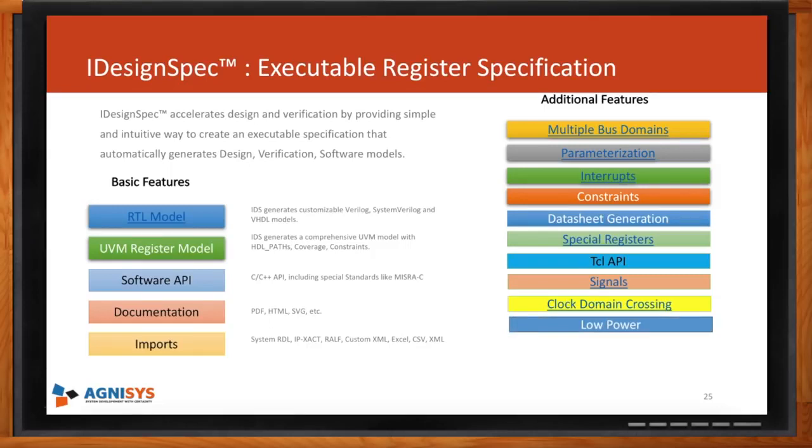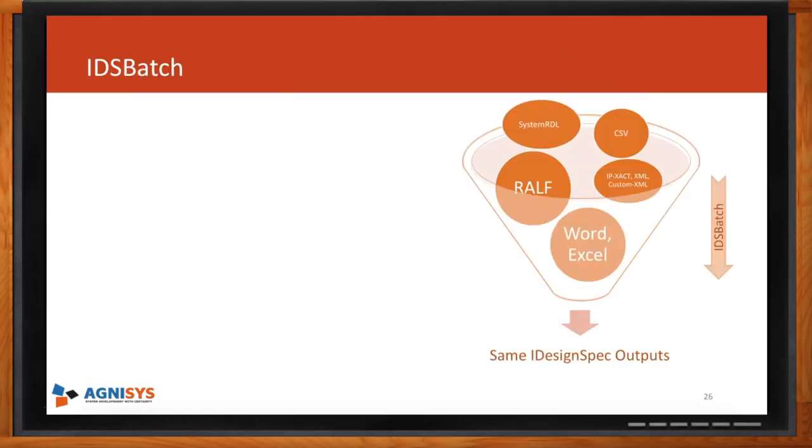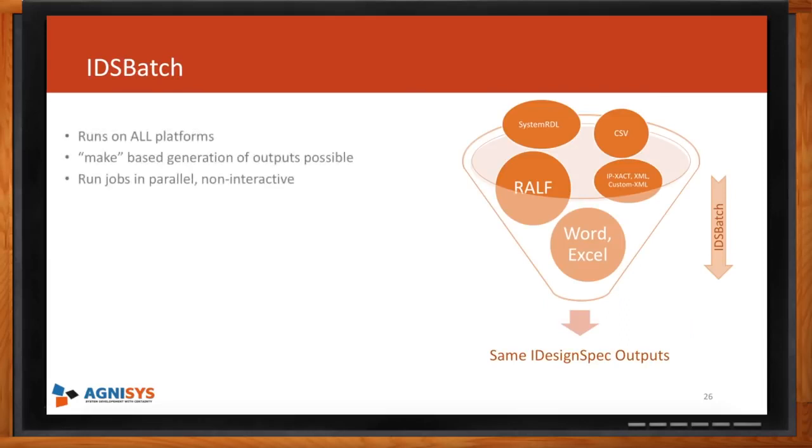Okay, Anupam, if I want to run things in batch, a lot of times I want scripts or makefiles to do the repetitive work for me. Right, so you don't want to always sit there in front of Word or Excel and generate stuff. Often you may want textual input formats, or you want to process the Word or Excel file in batch form. Sure. And so IDS Batch will run on all platforms. You can make it part of Make, or you can have it in your grid engine, or you can run jobs in parallel and generate exactly the same outputs as you got from Word or Excel.